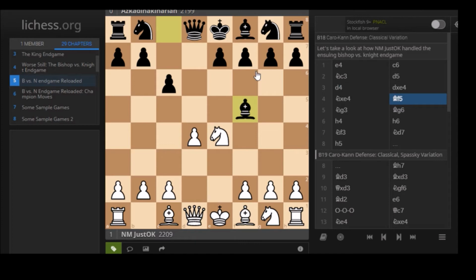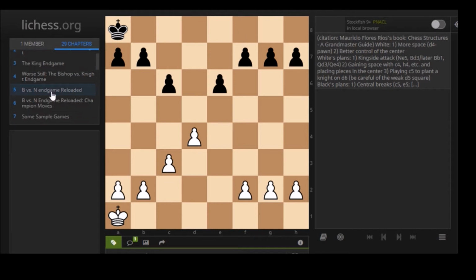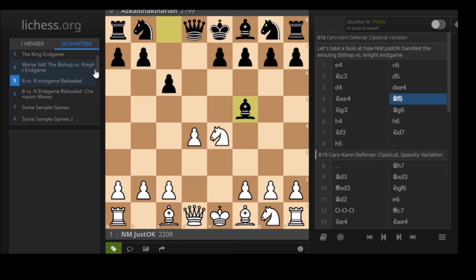Oh, by the way, since I'm mentioning books, I forgot to mention the pawn structure. I took this from Mauricio Flores's excellent book, Chess Structures: A Grandmaster Guide. Highly recommended book. If you don't have it, buy it, and if you have it, buy it again.